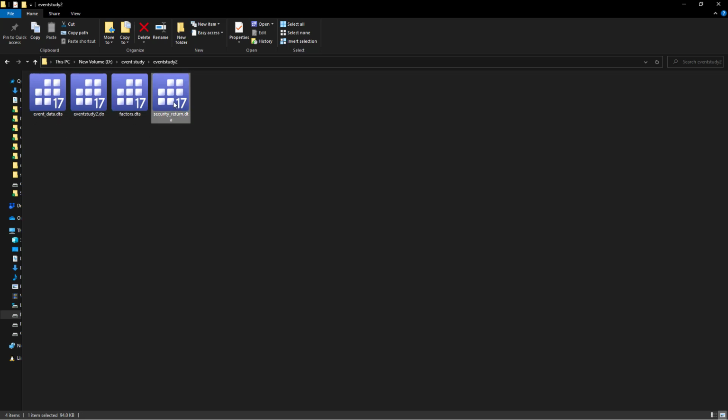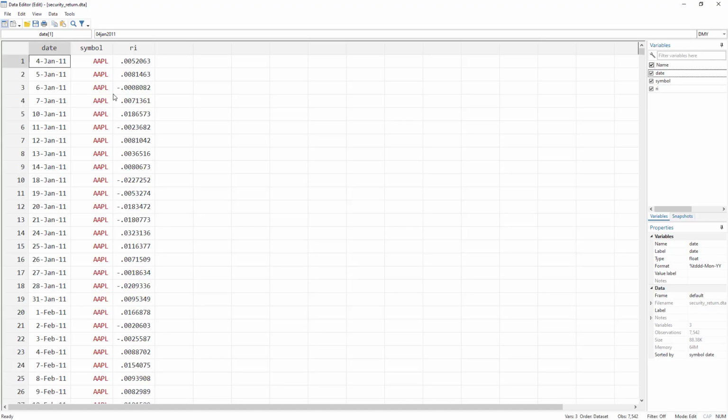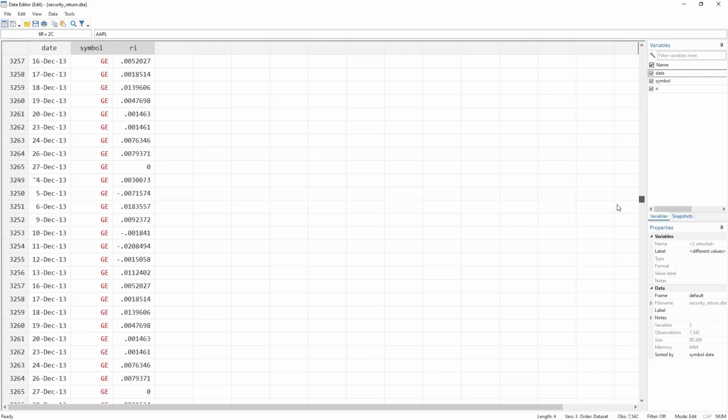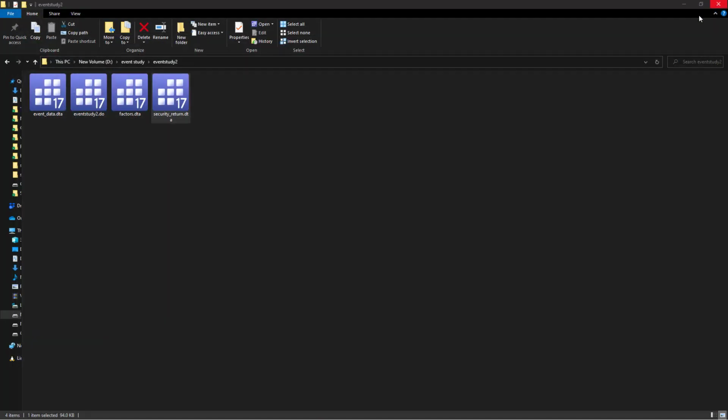So let me show you these stock returns. Now, as opposed to the eStudy command, where we need to have data in the wide shape, so each stock in its separate column, in the eventstudy2 command we do not need that. We can have data in the long format. So we have all the stocks stacked on each other. We have Ford, General Electric, Apple, GM, IBM, all returns stacked on each other. So we just have the RI, symbol, and the date in this file.